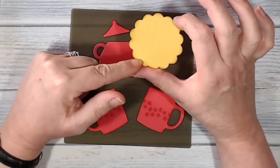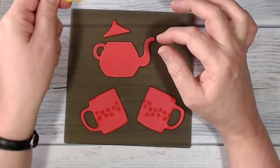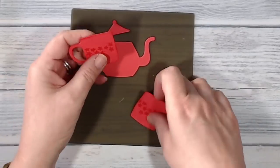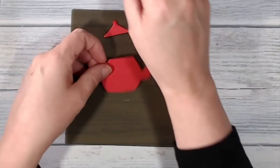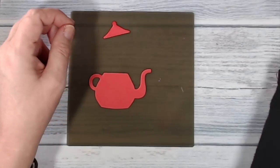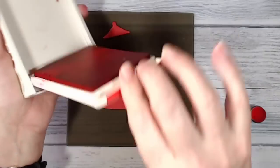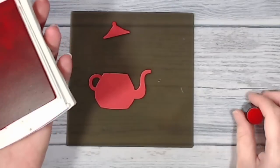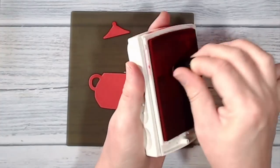I've sponged around the edge of this shape with some Hello Honey ink, and I've also sponged and stamped these two, and I just need to finish off the kettle, the teapot. It looks more like a teapot to me. I'm not calling it a kettle, but it looks like a teapot to me. A kettle, the handle of a kettle goes kind of over the top as far as I'm concerned.